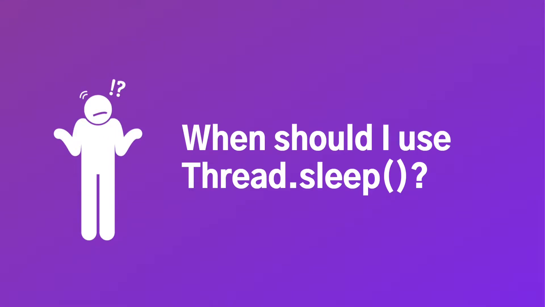You may be wondering when you should use Thread.Sleep. The answer is simple: you should try to avoid using Thread.Sleep at all costs. This is because the use of Thread.Sleep can result in long-running tests if it is used excessively. Instead, you should try to use implicit or explicit waits whenever possible. With an implicit or explicit wait, your test only pauses for as long as it is necessary. However, when you use Thread.Sleep, your test will pause for the entire duration you specify — it will not care if a condition has been met.